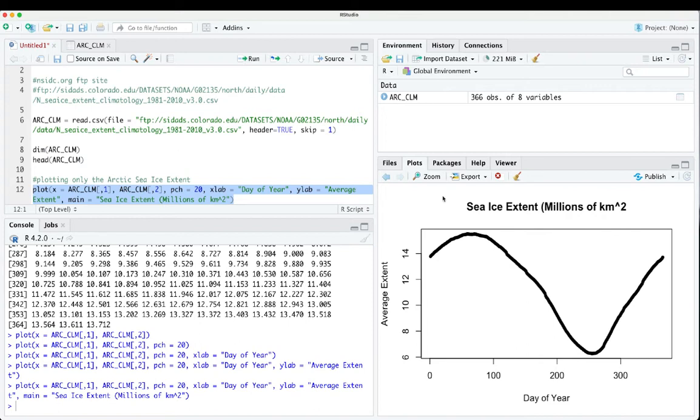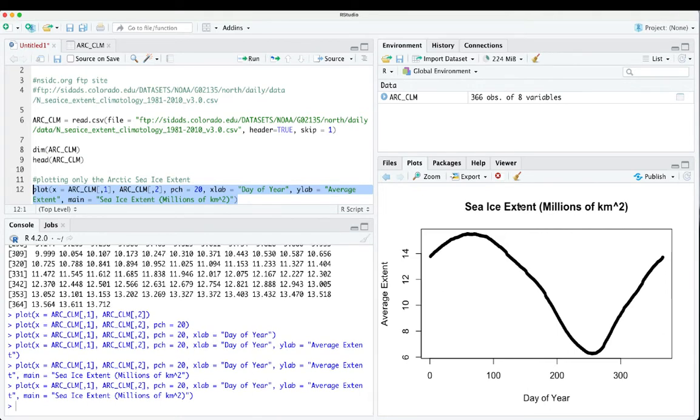this plot much nicer. Oh, it looks like I should maybe add one more parenthesis. There we go. So this is in millions of kilometers squared. So it looks like we go from somewhere about 6 million kilometers here. See, what time of year is this? So this is sort of late fall, or maybe the beginning of fall, around 250.